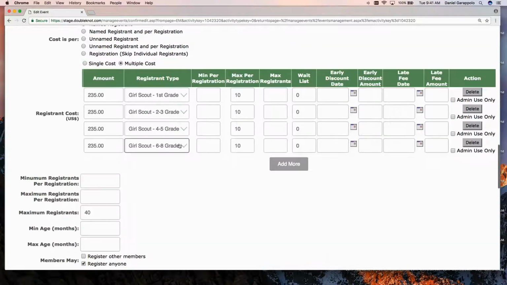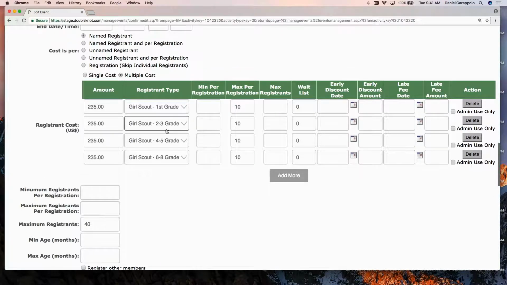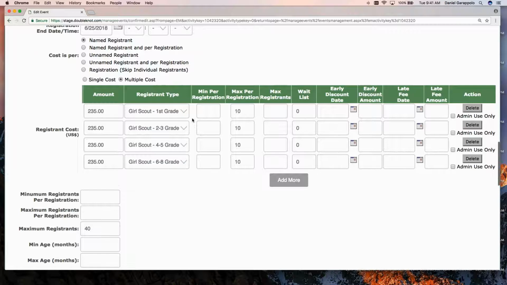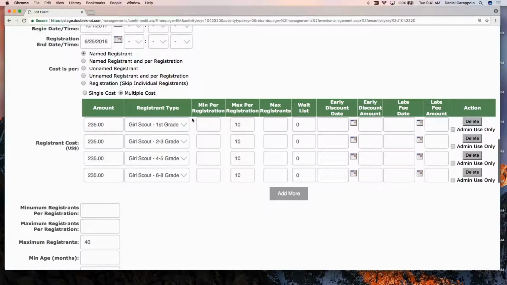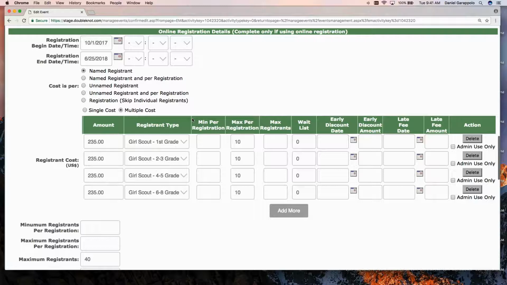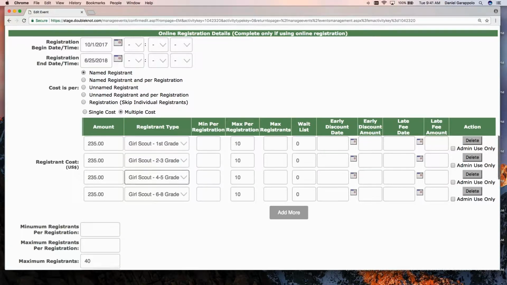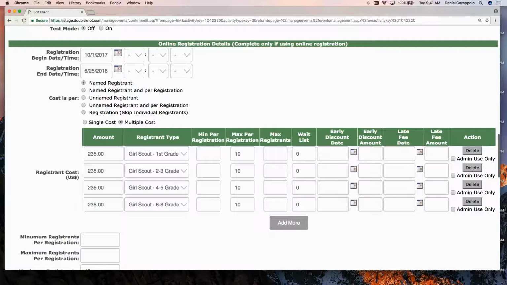And again, the reason you would set this up is if your camps aren't really themed based. If all the grade levels have the same kind of event, you're not worried about, well, grades 2 to 3 is adventure days and they have a specific theme and maybe a slightly different location, and maybe their check-in time is a bit different. So if it's really not theme specific, then you could set your resident camp weeks up with one event with multiple registrant types.